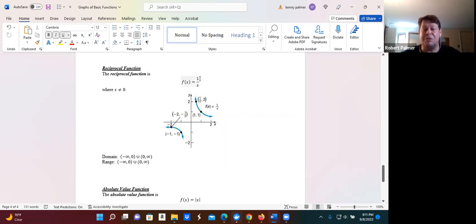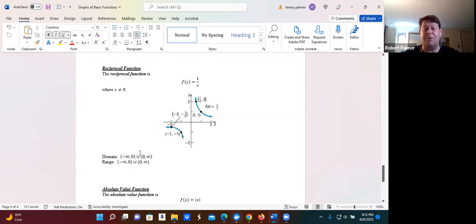And here, as we get close to 0, the opposite thing happens. So as x gets smaller and smaller, 1 over x gets larger and larger. So in a positive direction, it goes toward infinity on this side, as it gets larger and larger the smaller x gets. And here, it gets larger and larger in absolute value, but in a negative direction, the smaller x goes. So on this side, it goes to infinity as we get closer and closer to 0. It goes to negative infinity here as it gets closer and closer to 0.